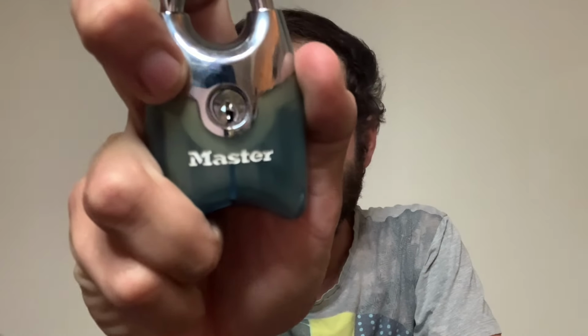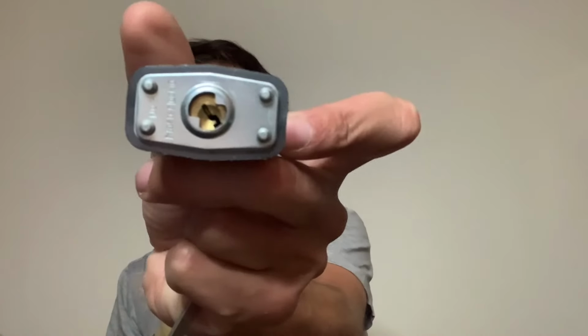I see a plastic body, which gives me cause for pause if I didn't know that this body is just protecting the inner body. What gives me cause for pause, nevertheless, is that I think that the body itself is made of zinc, which has a fairly low melting temperature and is just not a very strong material. It would have been much better if it were made out of steel. And the keyway is from the Masterlock number 7, not the standard W1 keyway like this one. And so it's much, much tighter, much more power-centric.